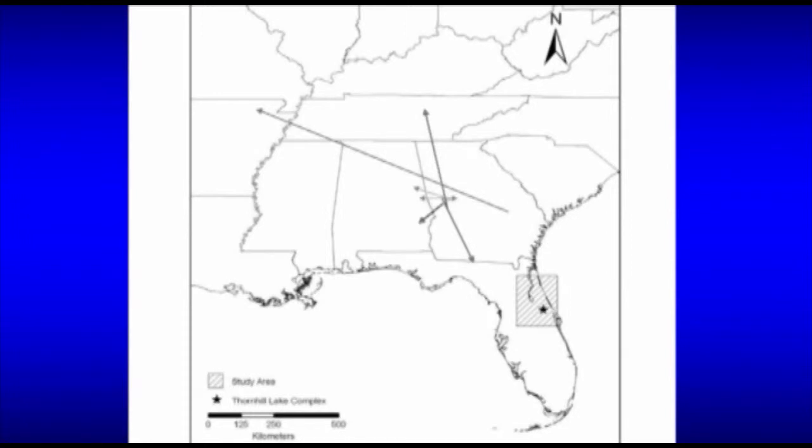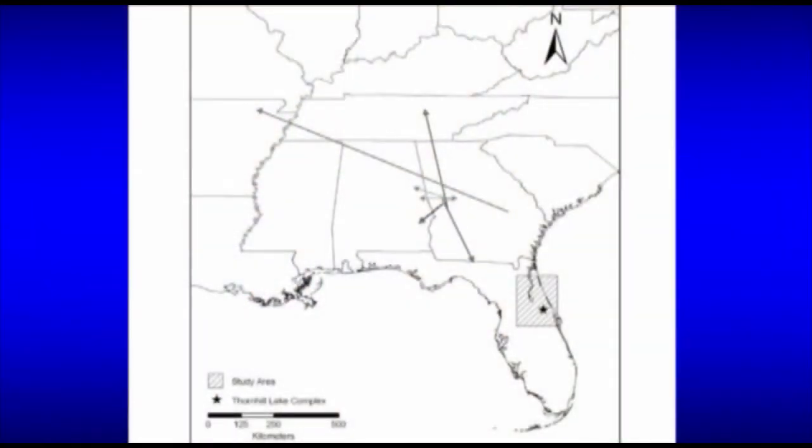Tampa Bay area with chert and possibly shell. And I should mention that the southeast coast of Florida is the queen conch. We have tools made from the lips of the queen conch, which doesn't range much up past the southeast coast of Florida. But there's also Busycon carica, the knobbed whelk from the Atlantic coast, and chert from several areas. So it looks like Thornhill Lake, to some extent, was plugged into the greater Archaic period community between 6,300 and 4,500 cal BP.